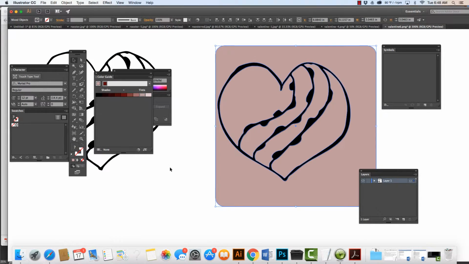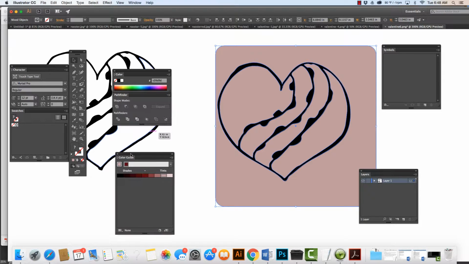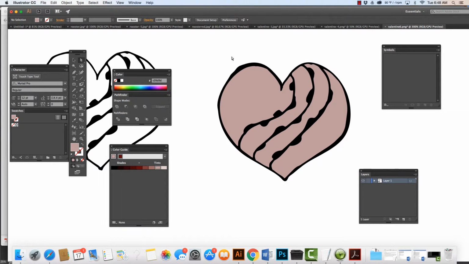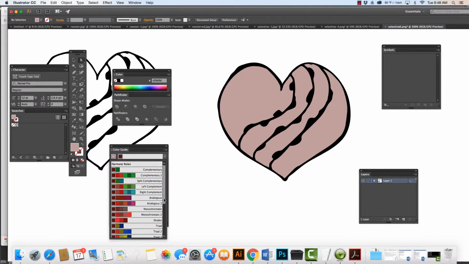All right, so now what I'm going to do is I'm going to come in, I'm going to select all of this. And if I want to get rid of the area around it, I can even come in and change the color inside. I'm going to use the Pathfinder and I'm going to choose Divide. So here is Divide. I click Divide. Now I'm going to grab my white arrow and click and delete around it. And now here I have this. Okay, now I can also come in and change the color in here.